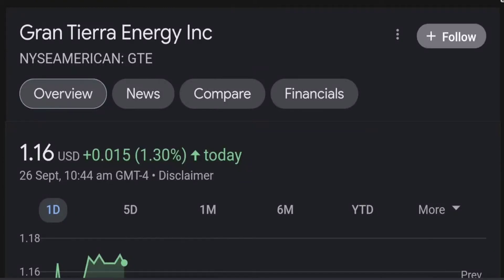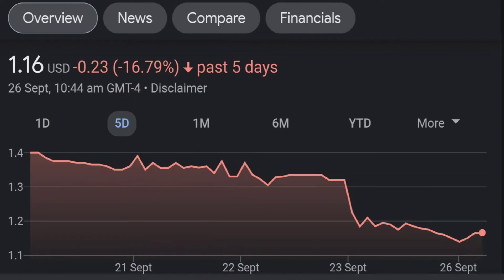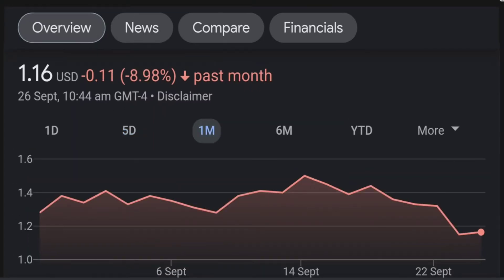Welcome back to the YouTube channel. This is a technical analysis on GTE. It made a nice run from this accumulation or consolidation area, and right now it seems to be overbought. Going back to the weekly chart, I am a little concerned about this shooting star doji candle — this usually means a reversal pattern. It seems like the selling pressure is quite high here, and it might be the start of a reversal downward.